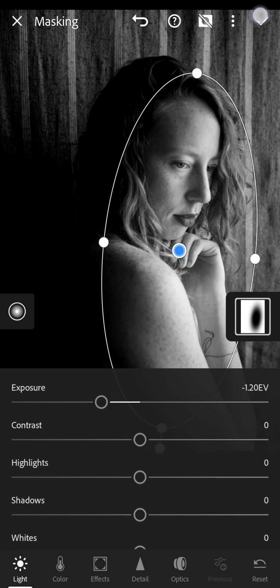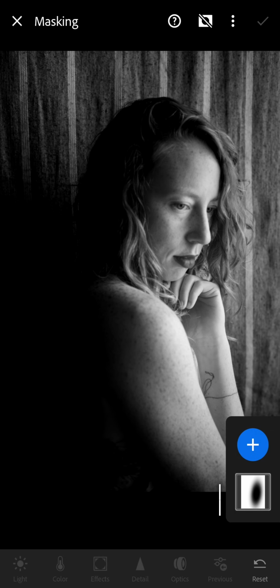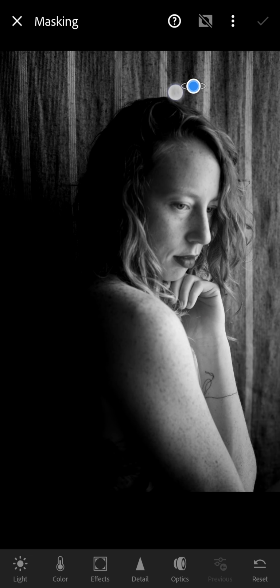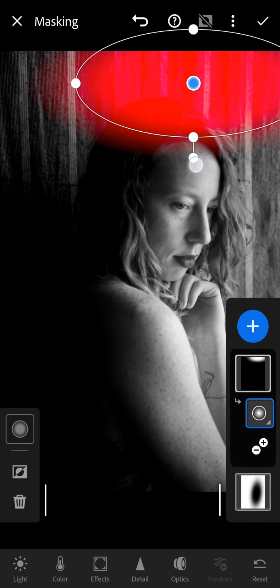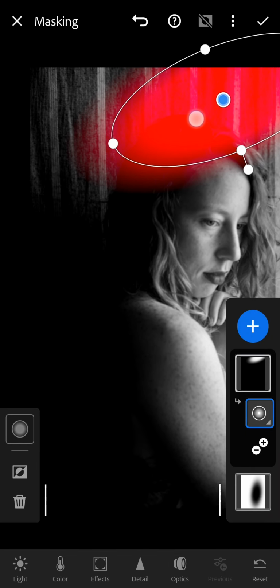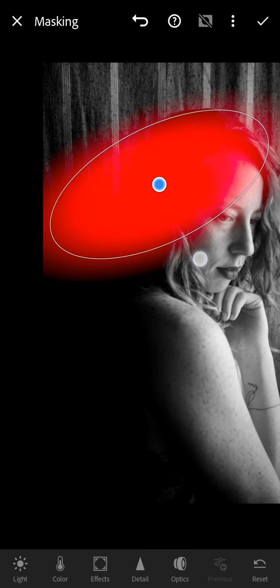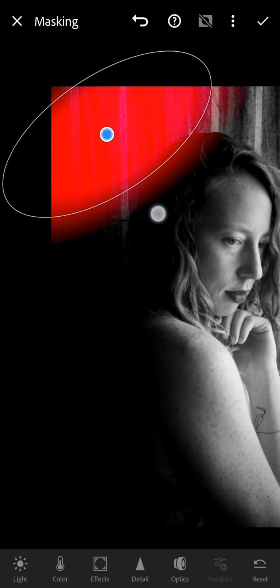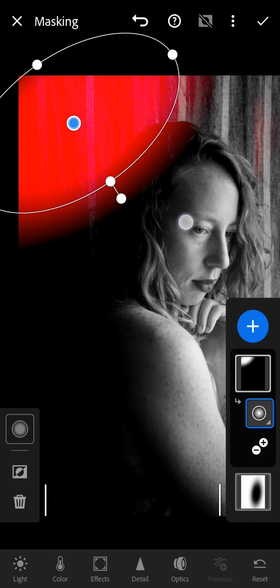The next thing I'm going to do is add another radial gradient. I like to use radial gradients rather than the linear gradient because it just allows more control in a scenario like this where I'm really trying to shape the light.